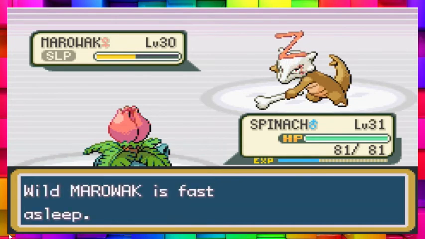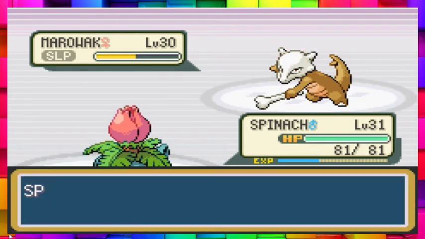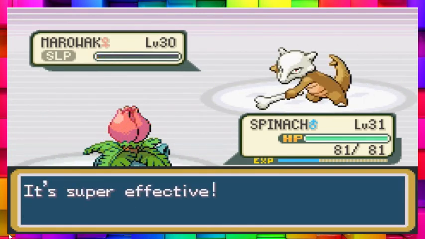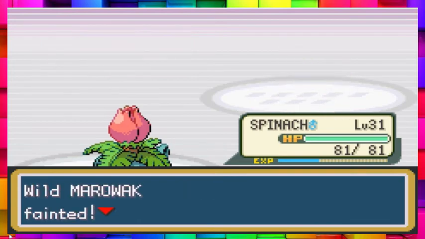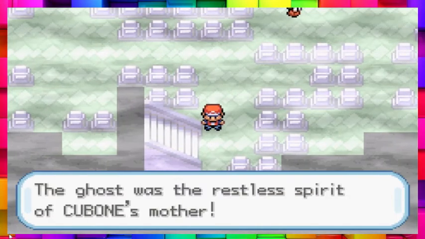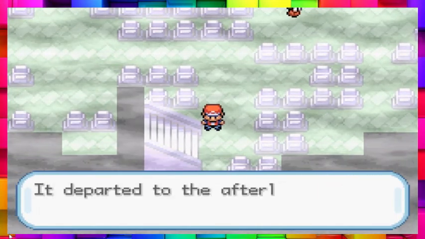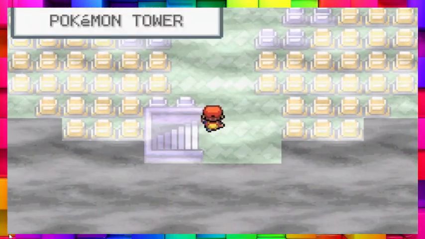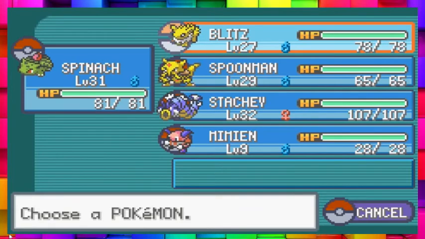Never mind. Wow, he ate a Razor Leaf to the face. Or she, actually, it's a Marowak mother. But it's dealt with quite easily. I don't really understand how beating the Marowak up would calm her soul down, but whatever. Departed to the afterlife, that's good. We calmed down the Marowak. Nothing's terrorizing the tower anymore except Team Rocket.